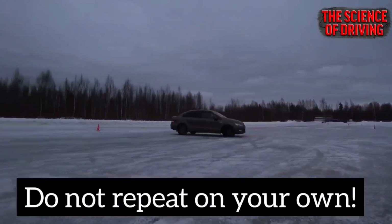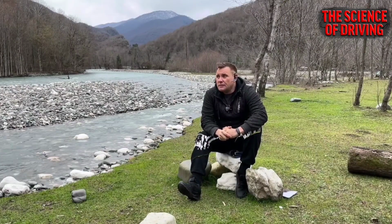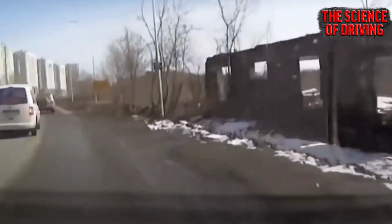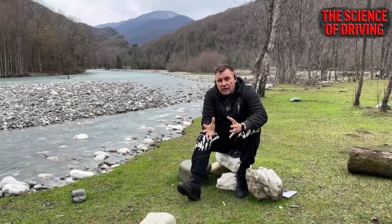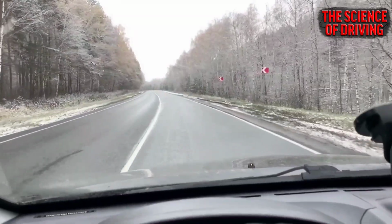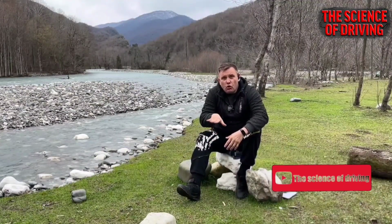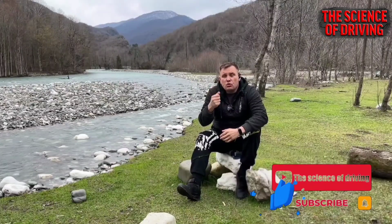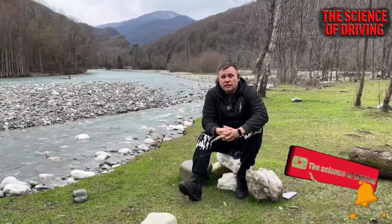So guys, our main job as drivers, not just beginners, is to avoid losing control, to ensure that it doesn't skid, no sliding or drifting. For this, you need to think. When weather changes, snow falls, think how you drive, wheel grip, check the road. You can even test it with your foot. Plus, road conditions can vary, affecting tire grip. You might encounter icy patches, snowy areas, and so on.